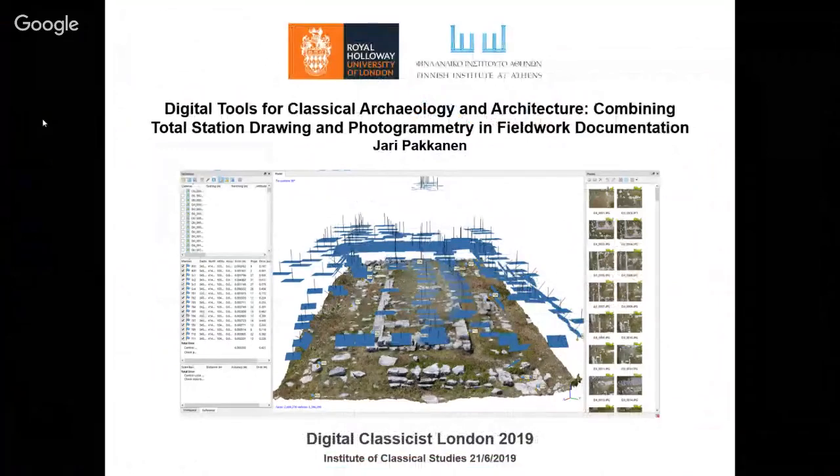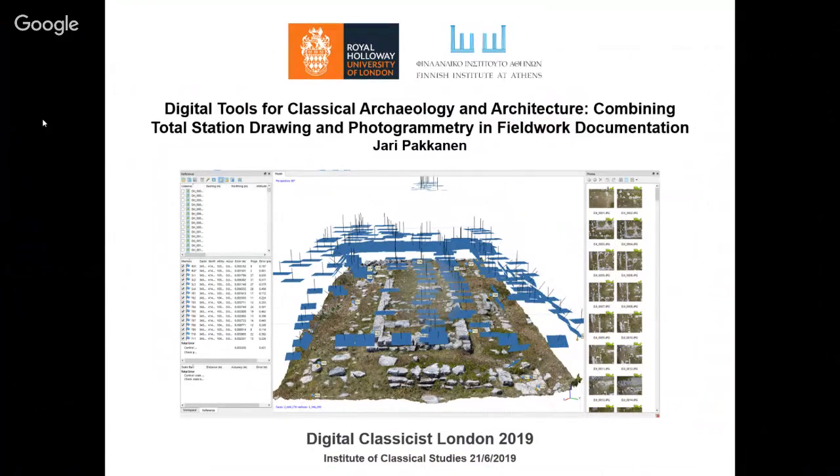So I will go through quite a few case studies. The reason I have the Finnish Institute logo here is that I was seconded as the director of the Finnish Institute for 4.5 years, and I finished at the end of 2017. So basically all the case studies are fieldwork projects of the Finnish Institute or connected with a 3D digital project that I started at the Institute from 2013-14 onwards. My normal post is at Royal Holloway, and I'm back to that post as of the beginning of 2018.